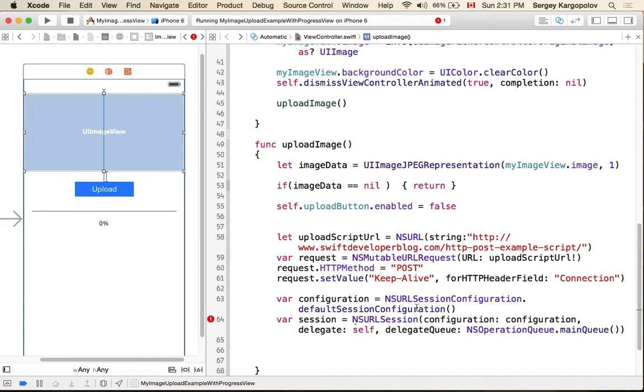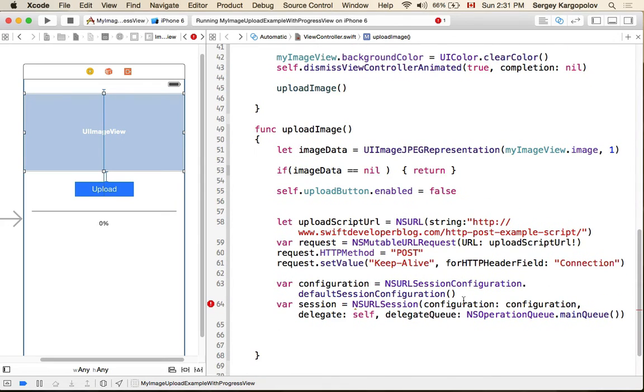The next couple of lines of code that you need to write: you need to create a session configuration, which is an NSURLSessionConfiguration, and it should be a default one. And then you need to create an NSURLSession with the configuration that you've just created, and delegate self.